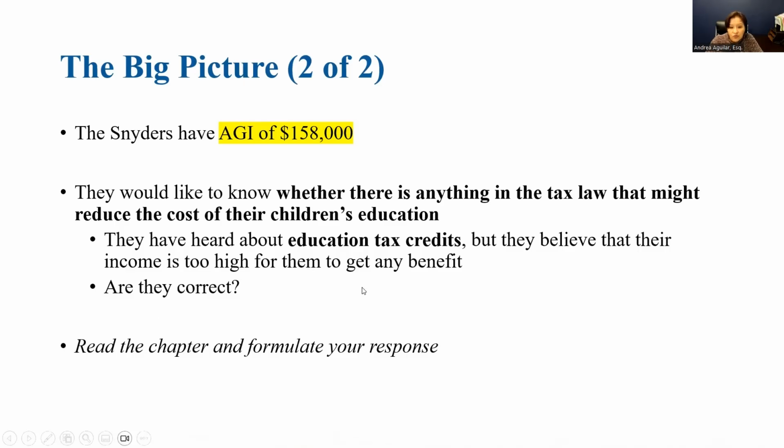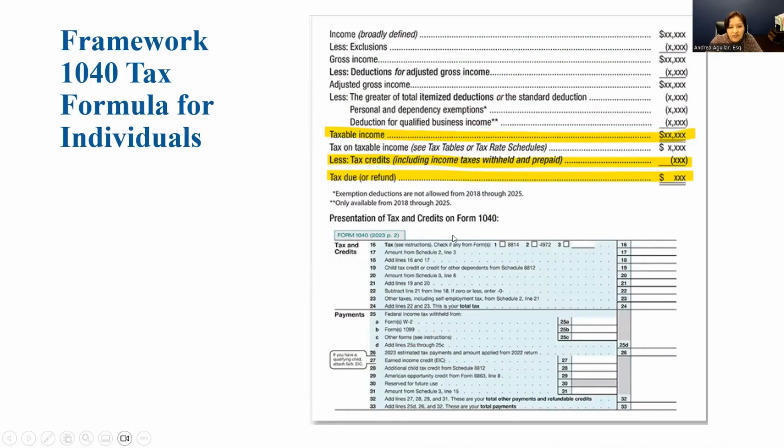Okay, so now you need to remember that we have different rules, and the education credits are the last part in the tax return. So to remember this, let's start with the Form 1040. I hope this is familiar to you. We generally start with the income. Then we apply the exclusions. Actually, we just report the exclusions, but we know that there is certain income that for policy reasons will not be included as taxable income, okay? And then after that, we end up with our gross income, as you can see here.